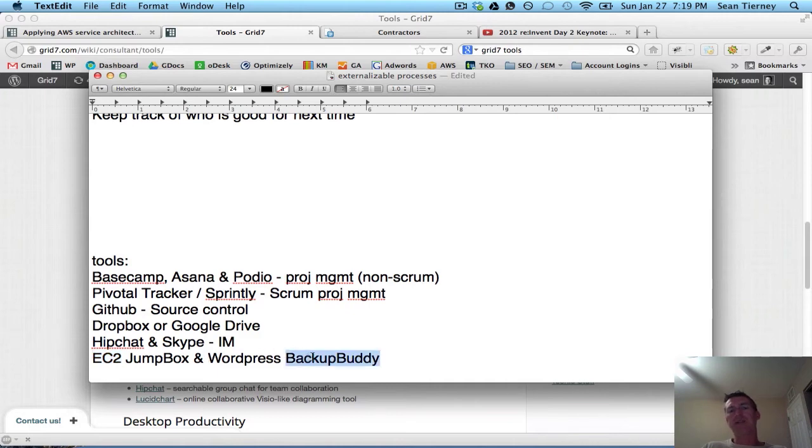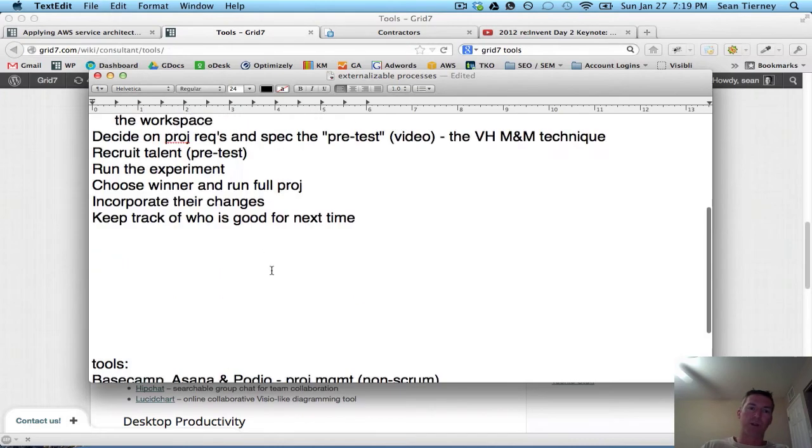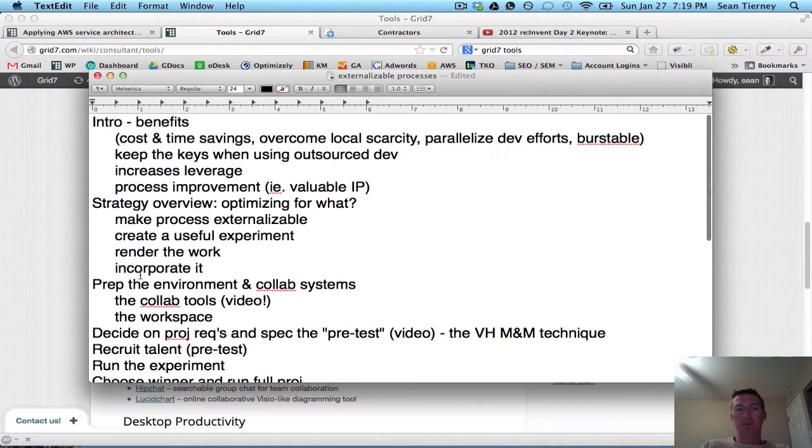And then lastly, I use this program. It's called Backup Buddy. It's a plugin for WordPress, and it's the quickest way that I've found to clone a WordPress instance in terms of fidelity of getting an exact copy of a WordPress instance. It's neat because it lets you just run this backup. You get the benefit of having a backup, but you can also quickly migrate it somewhere else. And you'll see why this is valuable when we go through this. So those are the tools.